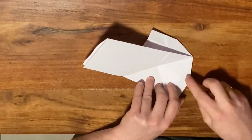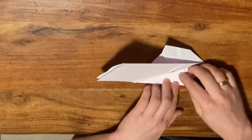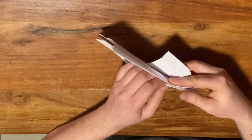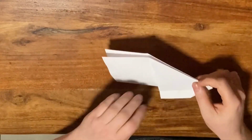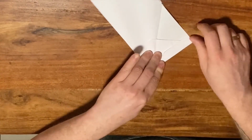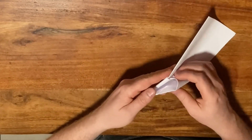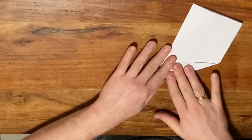What you want to do is fold this flap this way, then make this crease again. Then you want to tuck this tab into this pocket. It helps if you curl it up a little, like this, and then just flatten all these layers. We do the same on the other side, so open this, fold this flap, fold this flap, and then put this tab into this pocket and just flatten all the layers.